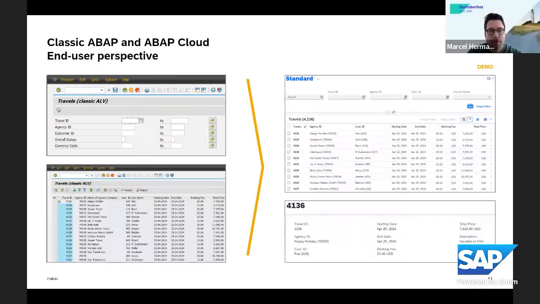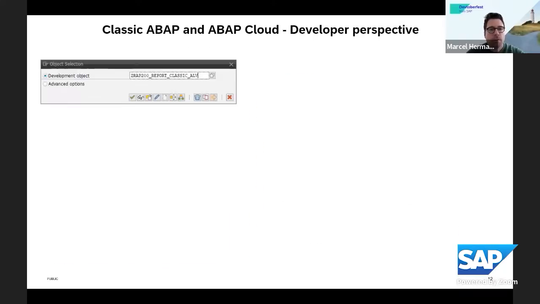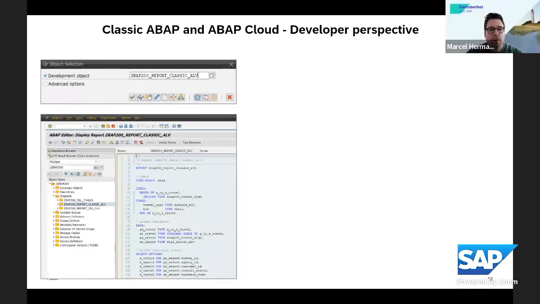So, of course, we saw now a Fiori application, and we can see that it basically works similar to the ALV. So we have the selection screen, the list, and then we can see maybe the details. But if we want to check this from a developer perspective, for example in the SE80, or similarly in the SE24 or other transactions, we can open the development objects. We see them in some kind of tree on the left-hand side, and then we have an editor which shows the code or the form-based editor.